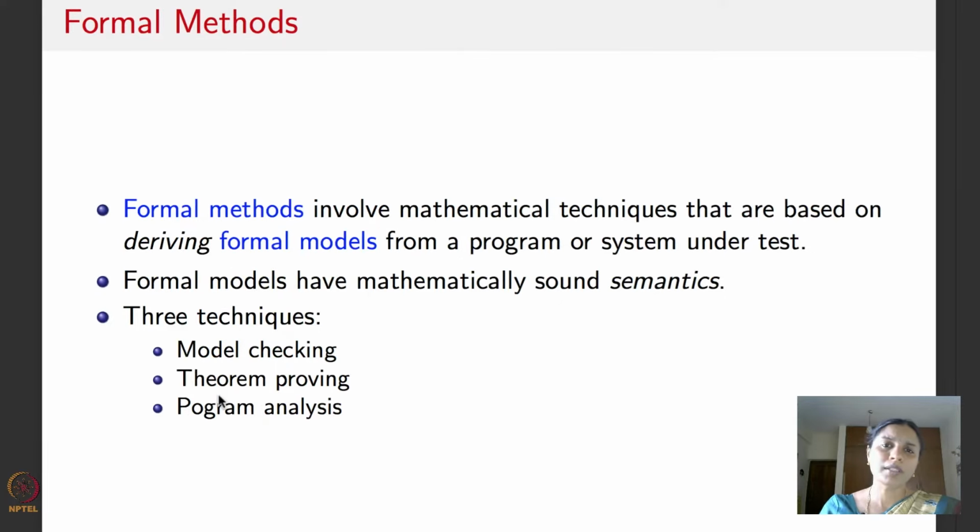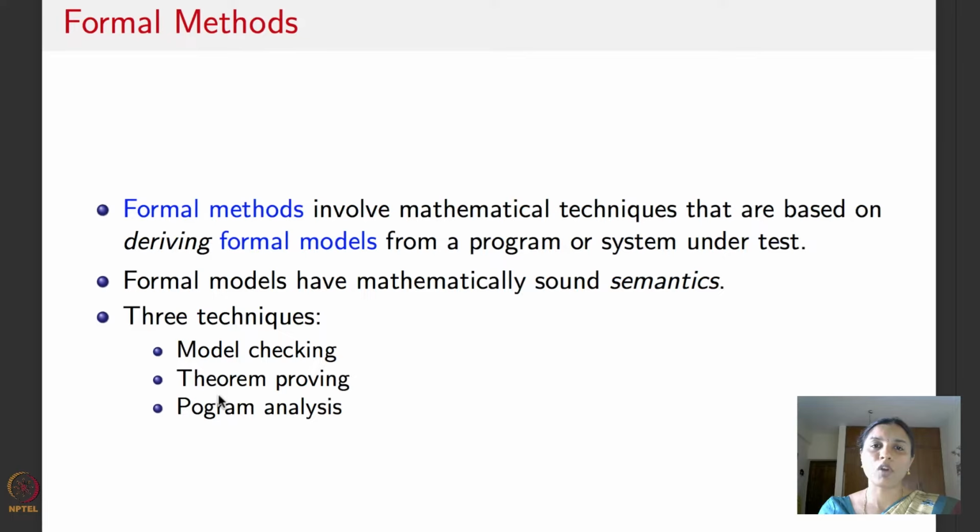What are formal methods? I'm not going to introduce you even to a cursory extent of what formal methods is. I'm just listing here so that if you're interested, you could look up other courses on NPTEL or other material in this area. Formal methods, as the word formal says, involve mathematical techniques that are based on taking a particular software artifact: code, design, requirements.